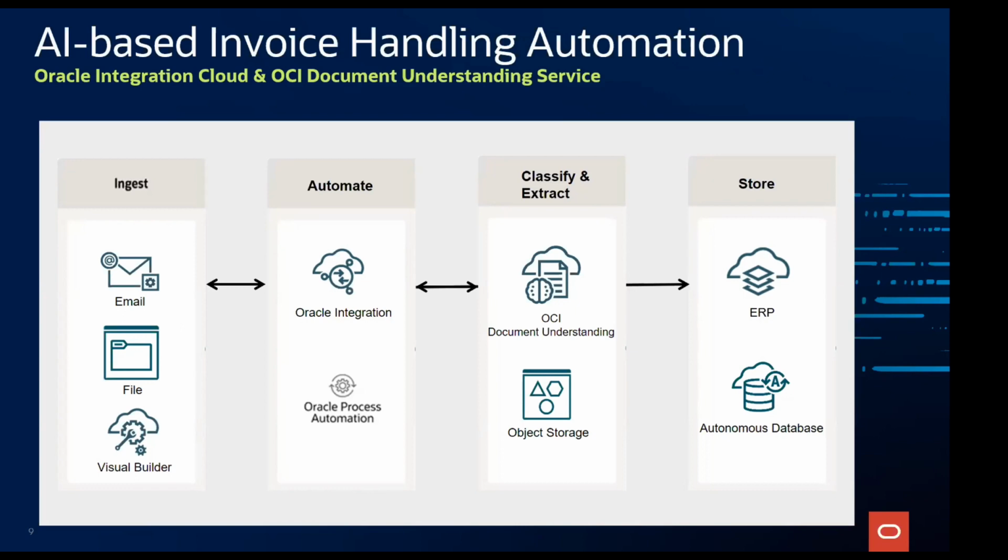And at the end of the day, it is about storing. In the example of invoices, it normally goes into an ERP application. It might be stored in an autonomous database, and these can be any heterogeneous services. So in my demo, you would see a file being dropped into an SFTP location, Integration Cloud picking it up, passing it to the document understanding service, getting the data, and then storing the data into the autonomous database. And if a manual process is required, then the process automation process will kickstart.